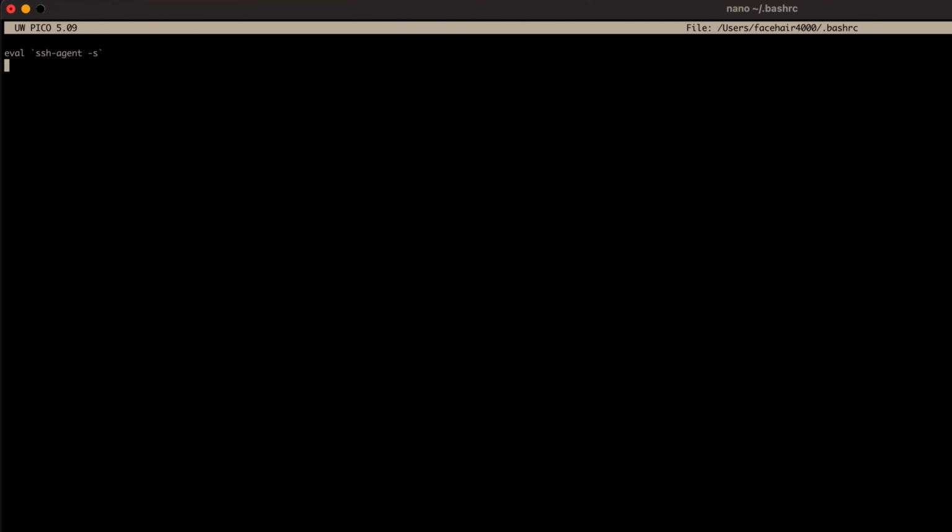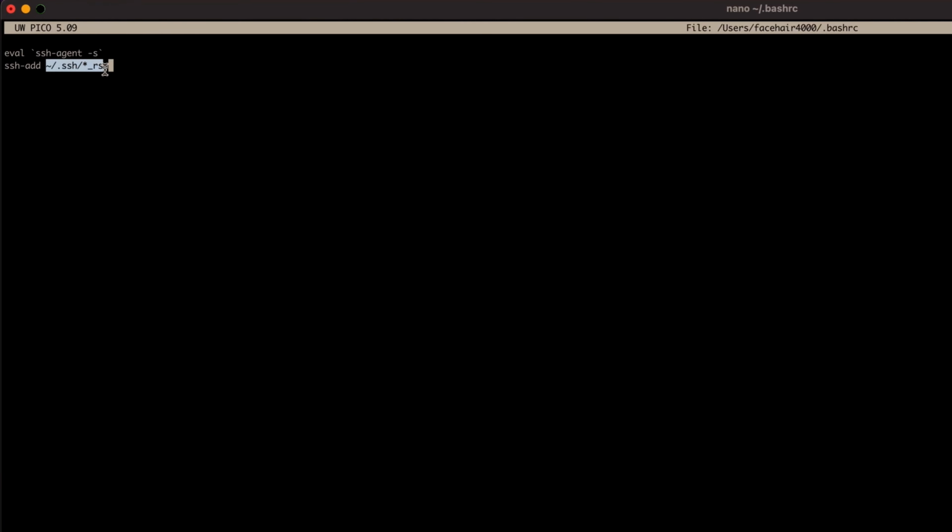Press enter to indicate that we're going to run a new command here, and type ssh-add tilde slash .ssh slash asterisk underscore rsa. Let's break this down real quick. ssh-add is a command telling you which SSH keys you want to be active during your Git Bash session, essentially.